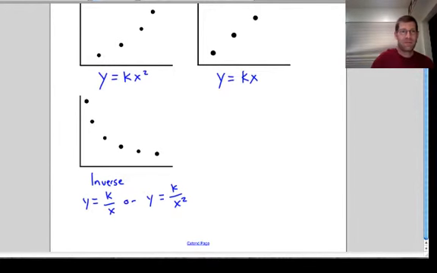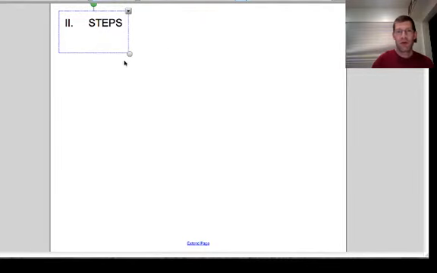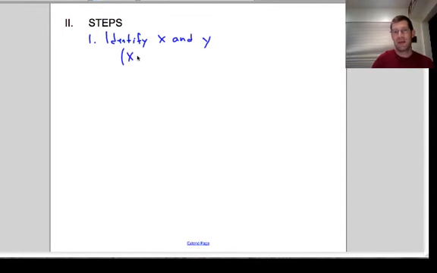Moving on to the next thing, Roman numeral 2, I called it steps. These are the same steps we had before, but with a couple additions, since the equation isn't given to you. Number one, identify x and y. What I mean by that is x is going to be the independent variable, and y is going to be the dependent.